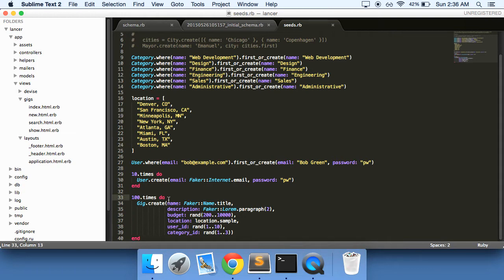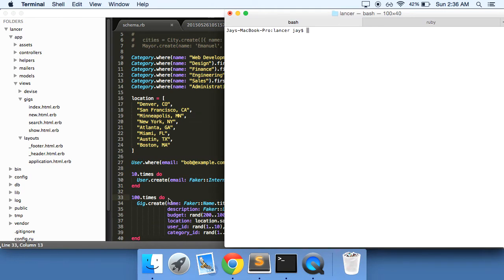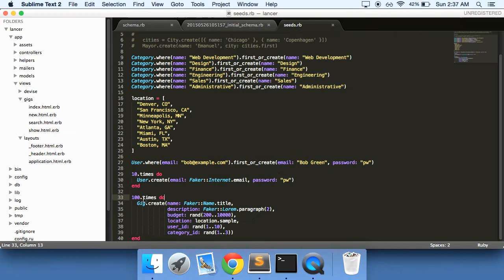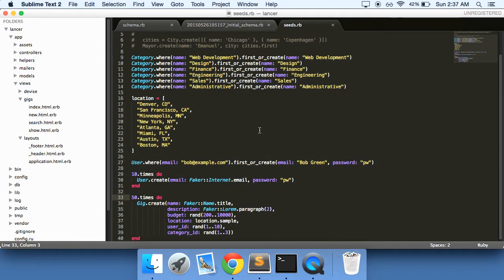And what's going to happen here, I'll just show you right now. So do rake db:seed. We're going to change this here and we'll just say 50. Let's not create 100 gigs. Let's just create 50 gigs. Rake db:seed, we're going to get an error. I'm assuming we're going to get one. We didn't. Let me see here. Rails c. You know why we didn't? We have not done something that we should have.